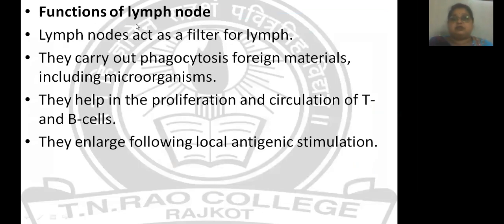The main function of the lymph node is the filtering of the lymph. It will purify the tissue fluid or body fluid. They carry out phagocytosis of tissue-borne foreign material, especially infectious microorganisms. They help in proliferation and circulation of T lymphocytes and B lymphocytes, and they enlarge following local antigenic stimulation.